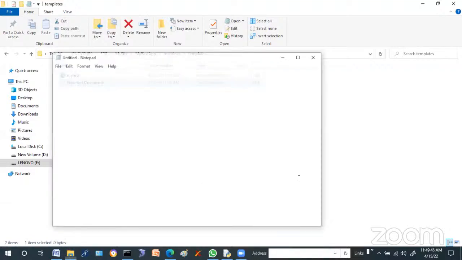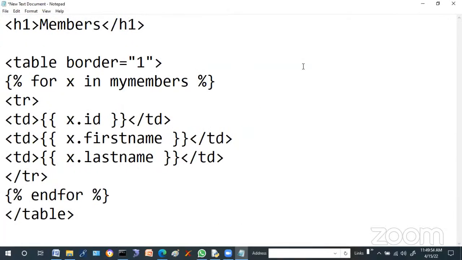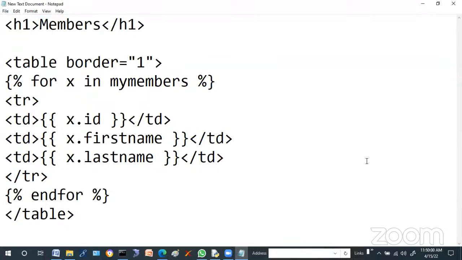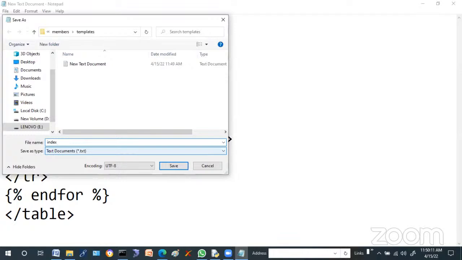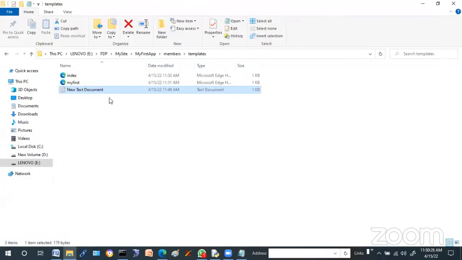Under this, you write your HTML code, which is to display the first name and the last name. I am saving it as index.html.